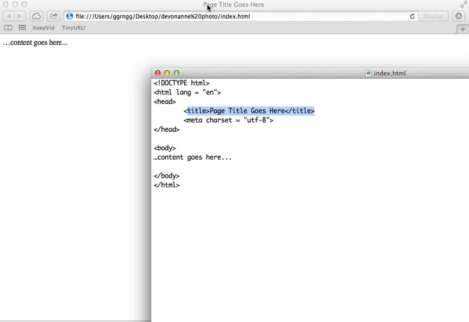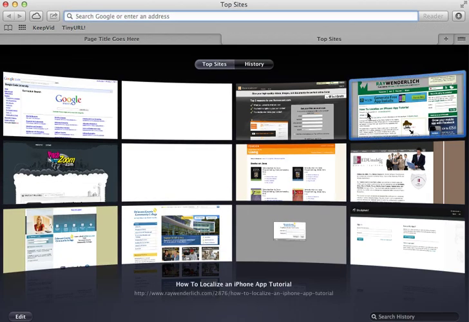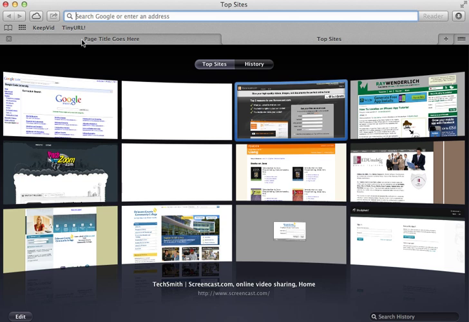Now, depending on your web browser, it will look a little different. The other place the title shows up is if you have a tab bar. Let me open up another tab that is just a plain tab, and you can see where the title shows up if you're using tab navigation. So if the user has multiple tabs open, which isn't uncommon these days, they're able to get back to your page easily because you've left them an informational title here so that they can pick this one out as opposed to another tab that they have open.